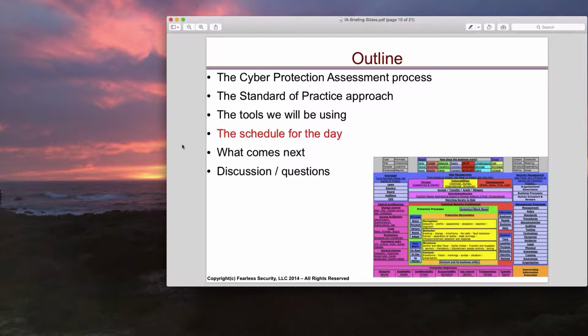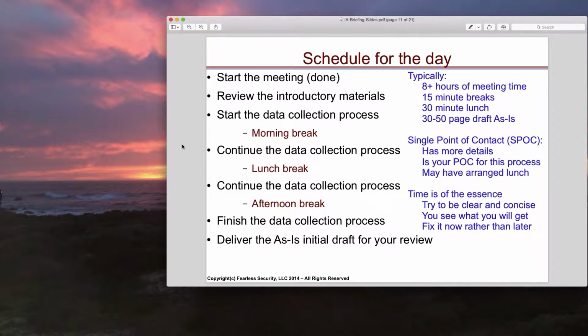We use a variety of tools. GoToMeeting is the tool we use for having the meetings. We have a tool that's custom developed called JDM, and that applies the standard of practice content. The content is open source. As I identified earlier, you can go to all.net and look it up, and I'll show you how to do that at the end. And we also have internal metrics that keep us on track for the day.